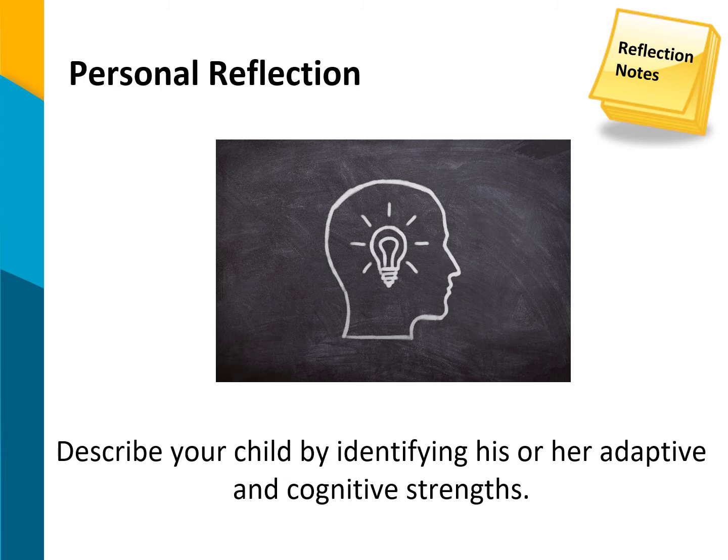Please take a moment to think about your child and identify his or her adaptive and cognitive strengths. Adaptive skills refer to things like self-help skills and communication, whereas cognitive skills indicate more academic areas like reading and math. Please pause the training video and write down these areas of strength. Once you have done this, you can continue to play the training video.